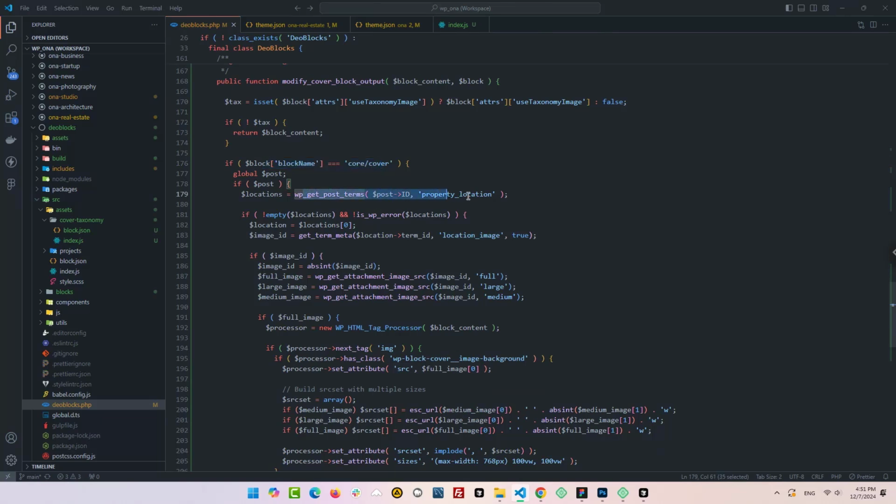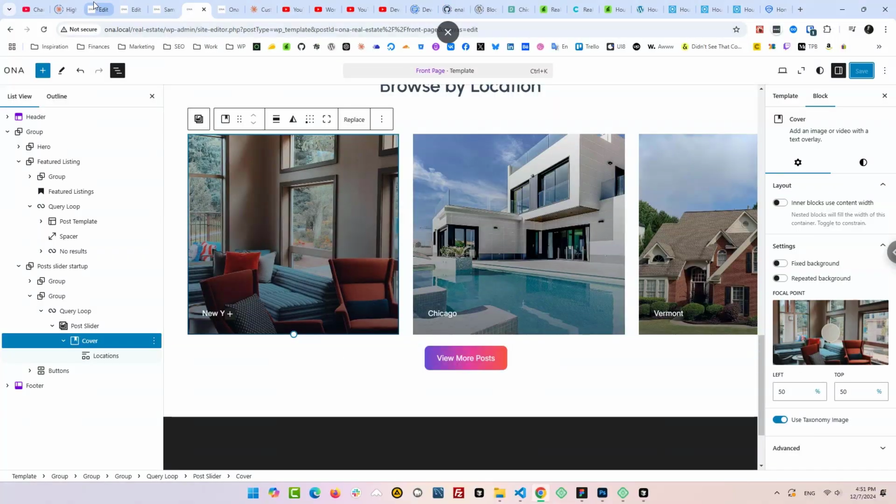Then we get our post terms, our locations. Then we check that it's not empty. Then we get our term meta, which is location image. This is the name of the meta field that we gave to our taxonomy.